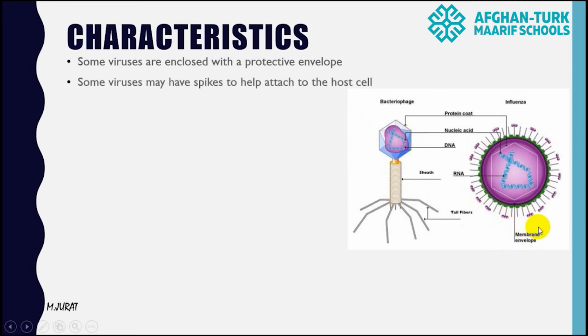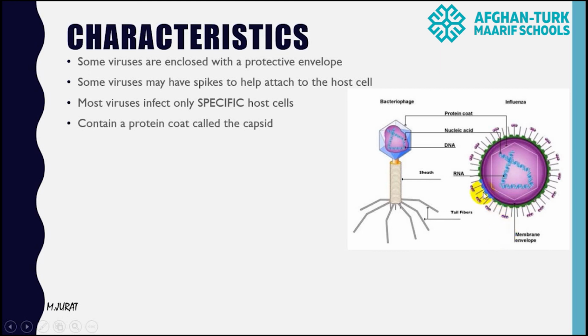The other thing we have to know is that sometimes they might have spikes, structures like the purple circular structures we have over there. With the help of those purple structures, which are spikes, the virus can attach itself to some surface, for example the outer cover of a host cell. Also, each virus has a specific host. It means that an animal virus cannot infect bacteria, and a bacteria virus cannot infect animals. Most viruses have their specific hosts and infect only those hosts.